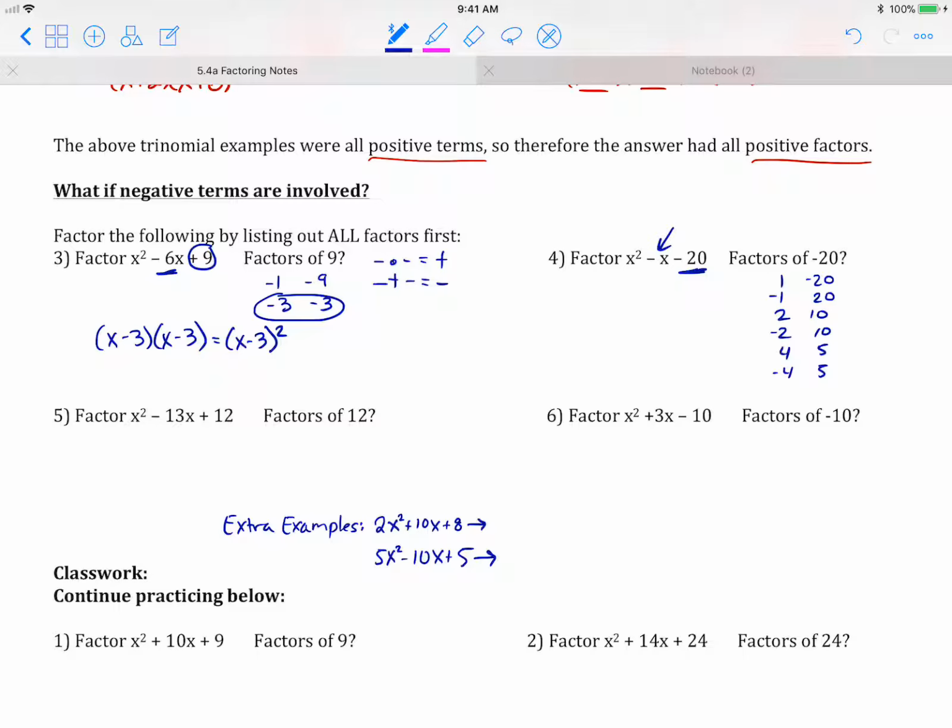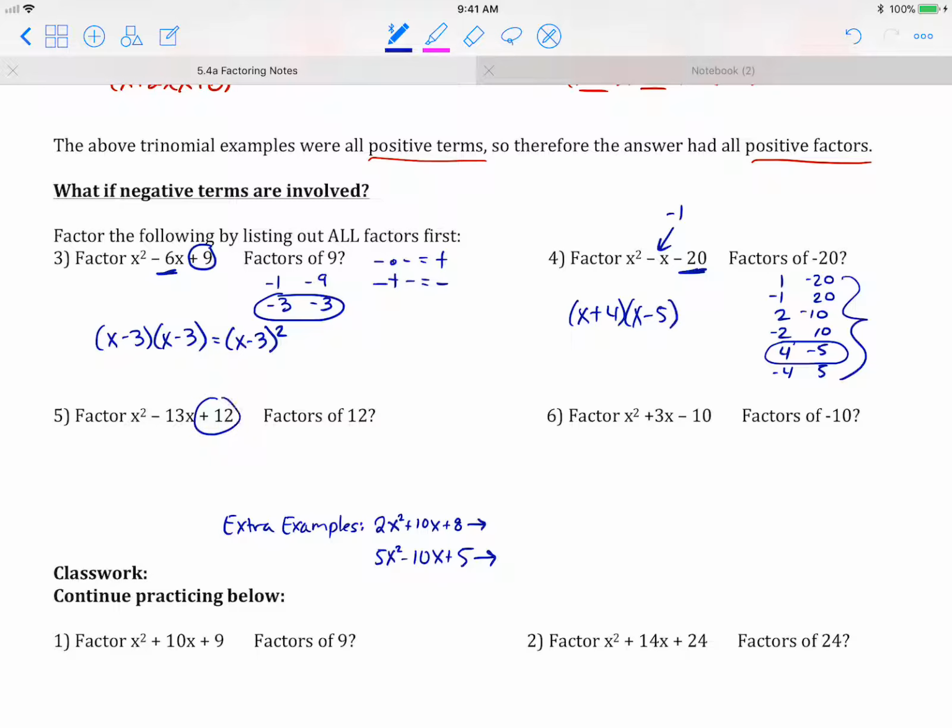A lot of students usually struggle with this one. If you don't see the number, that means there's a 1 there, so that's a -1. So which of these pairs would add to give me -1? And I forgot to put the negative right there, and I forgot to put the negative right there. I was probably confusing you guys. Sorry for that. Which of those pairs would add to give us -1? Right here. 4 and negative 5. So positive 4 and a negative 5, and you're done.